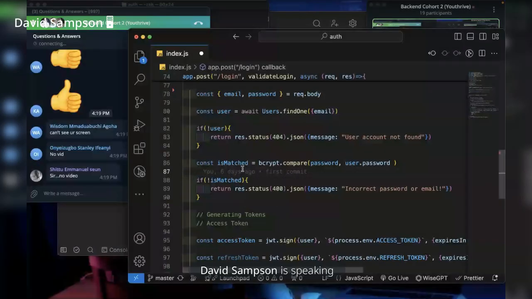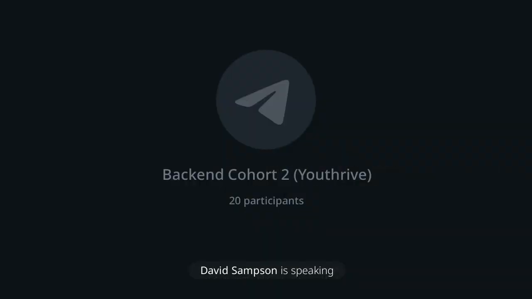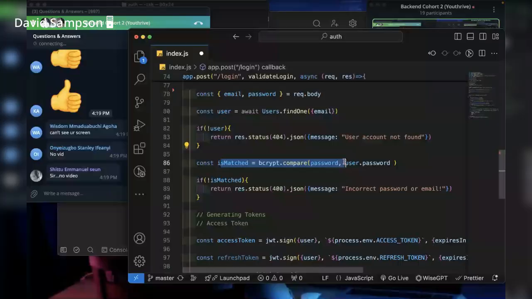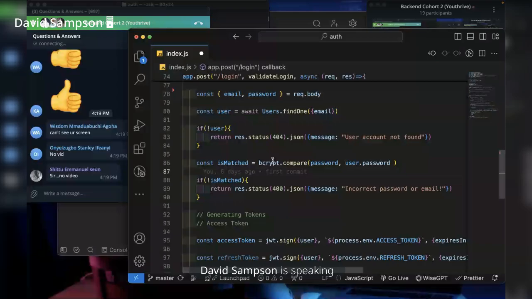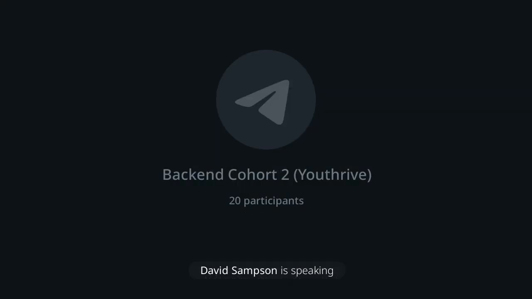The next thing you want to do is check if their password matches. You want to see whether the password they are sending and the one already in the database match.